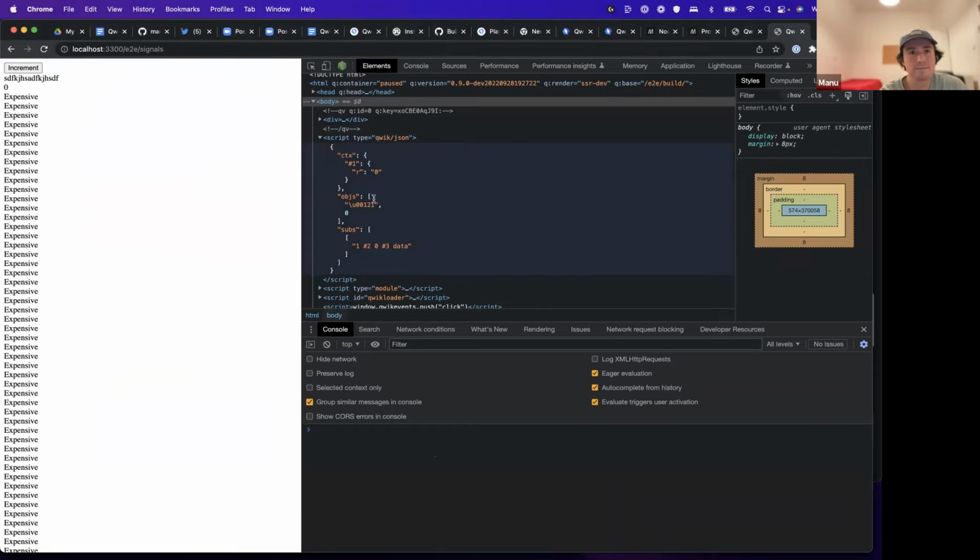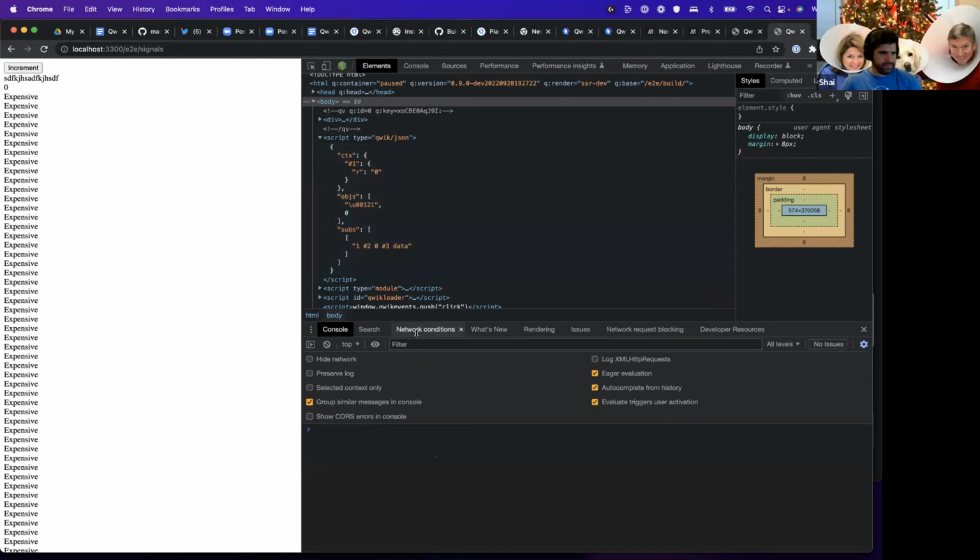Mm-hmm. So that's the feature of signals in Qwik. And it will not be a breaking change. So you will write components like you do. It's amazing. This sounds to me like a Svelte interpreter, kind of, right? Because it's avoiding everything and going straight to the place, very granular. Yeah, it's incredible.